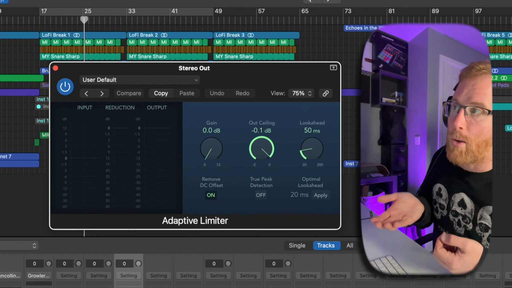We're going to bounce this track out and then we'll be in an empty session. When we bounce the track out, I'm going to do Command and B in this case. Most of the time I work in 16-bit 44.1. If your track is really dynamic, you've got a really quiet intro and then it goes into like a big drop where you're at like minus 0.5 like I am, you might want to use 24-bit.